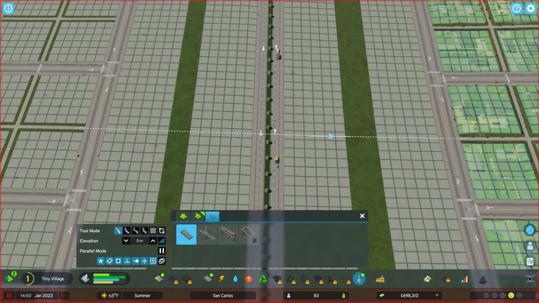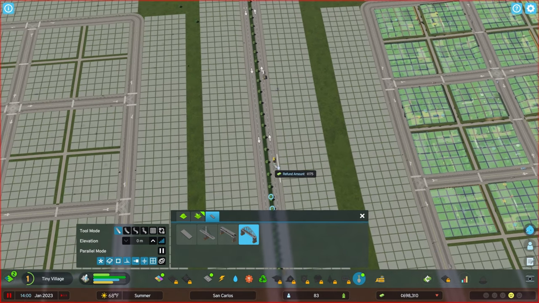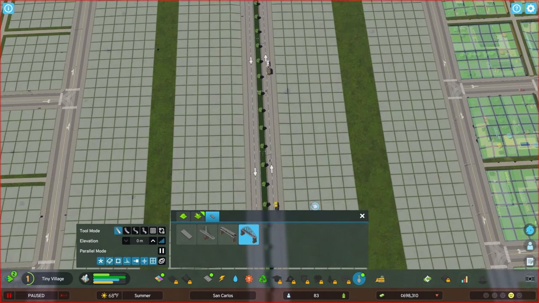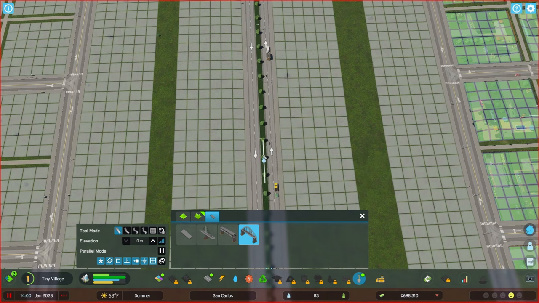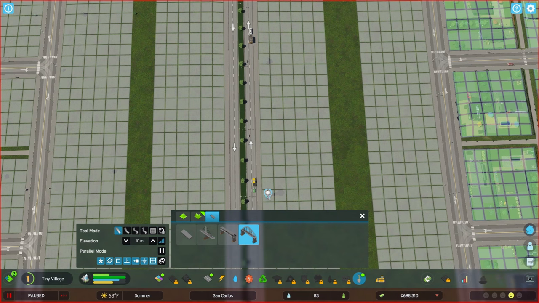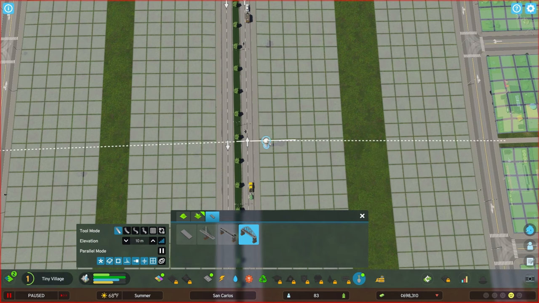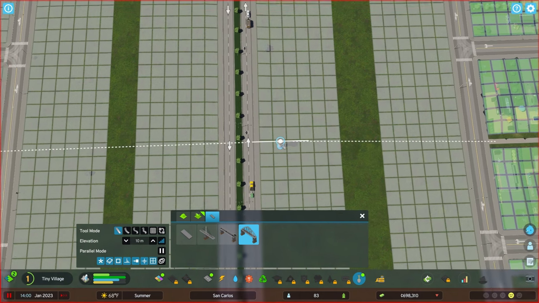All right, so what you want to do is we want to put a covered bridge. It doesn't matter which one you do. There's a cable stayed, covered pedestrian, or a pedestrian arch bridge. It really doesn't matter. They're all the same. I don't think it matters. The easiest way I found to do this for me is I go ahead and pick which one I want. I go up 10 meters. You can go higher if you want. But remember, anything is 10 meters is going to take a slope.